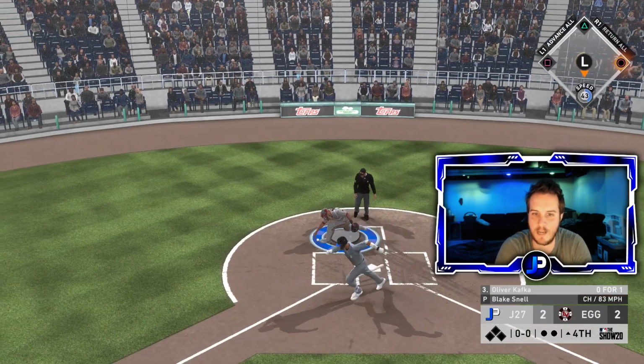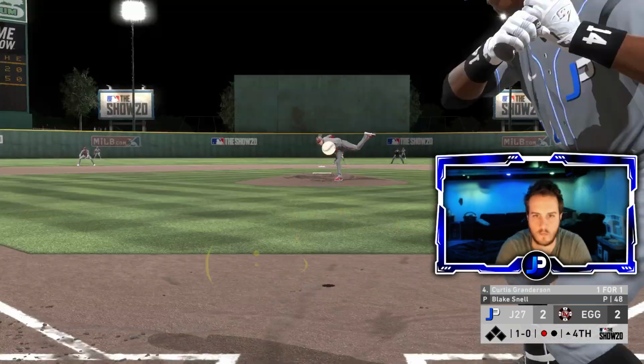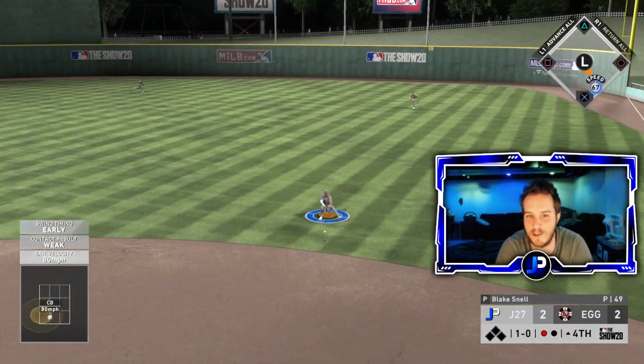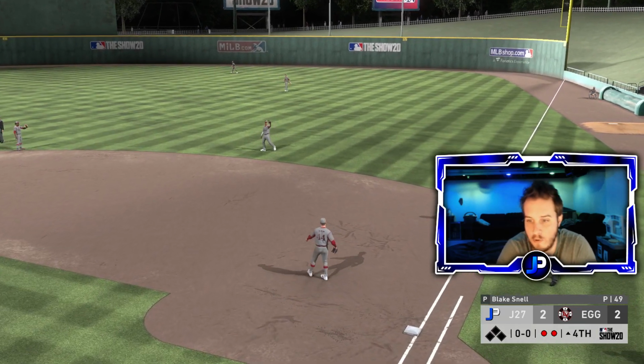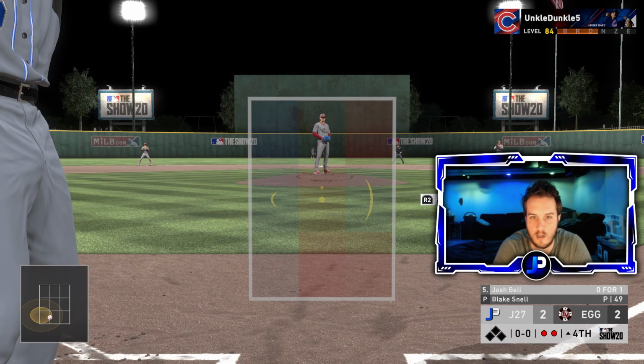Good pitch, man. Yeah, I can't pick up that fastball changeup. We're going to roll it over to second base. We are not hitting the ball very well against this Blake Snell. Only got two hits here through 3 2/3. We got to hunker down. Here we go. Josh Bell.